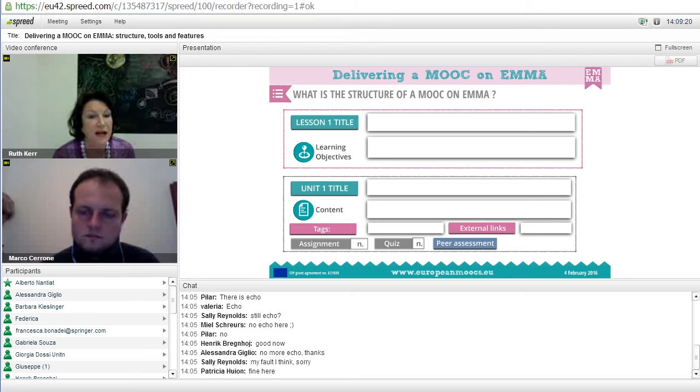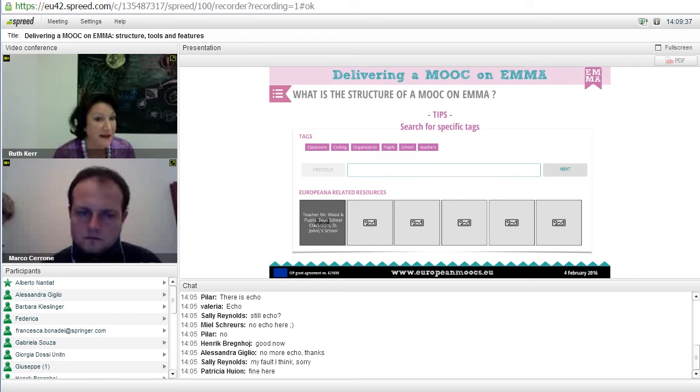And so here we can have a variety of text or video or image or external resources or additional resources that the teacher has created, especially for the course. And the tags. The tags are used to find specific links in Europeana. And then these appear, as you can see underneath here, with a nice cover page detailing the material on Europeana.